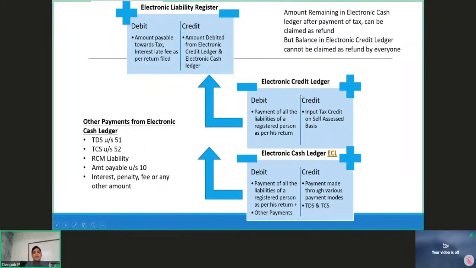Another instance is where your credit is more and debit is less. It is called an inverted duty structure, when your input tax rates are more than your output tax. Only in that situation, like in terms of fabrics and all, in the garment industry, I've seen that your credits are more. The percentage is more, but output is only 5%. In that case, they can claim a refund of the credit and not otherwise. So only in restricted cases can a refund be claimed of the electronic credit ledger. For the electronic cash ledger, there is no restriction because it is your own account. Anybody can claim a refund of the electronic cash ledger.